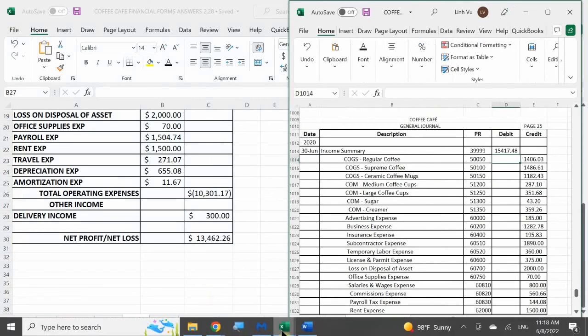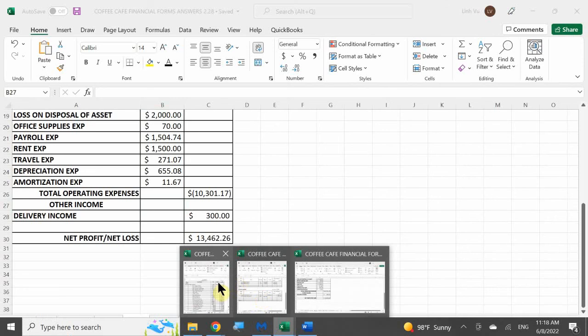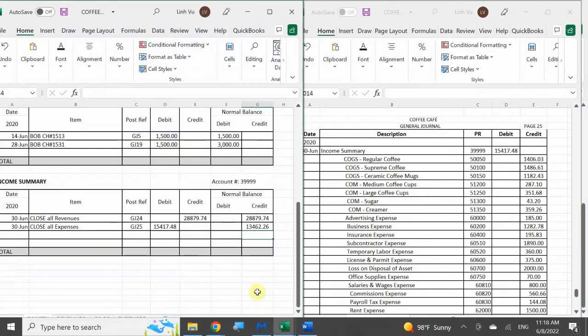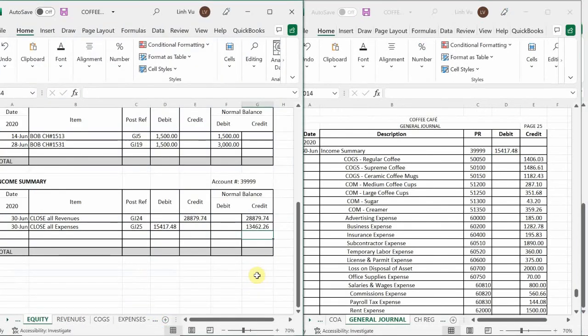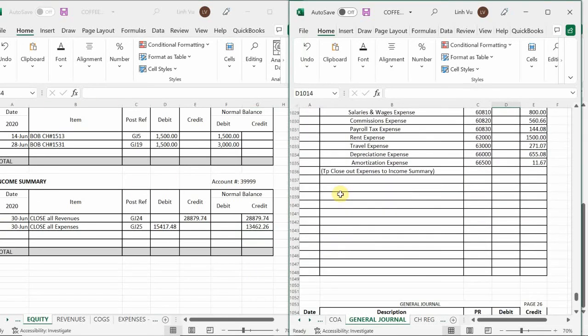So what does that mean? That means we did our calculations and we closed out our income and our expenses, and we did it correctly. Okay? So now, next step is I need to reinvest that money back into my company, because that is what I did. I did not take out the profit. So that is something I have to do. The next step is I need to close out my income summary to my equity. Now in this case, I currently have a credit balance. How do I zero out my income summary to my equity?